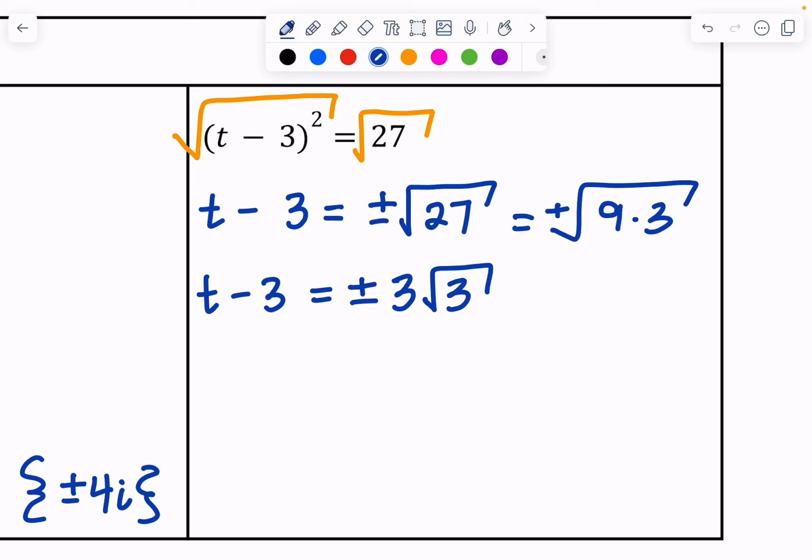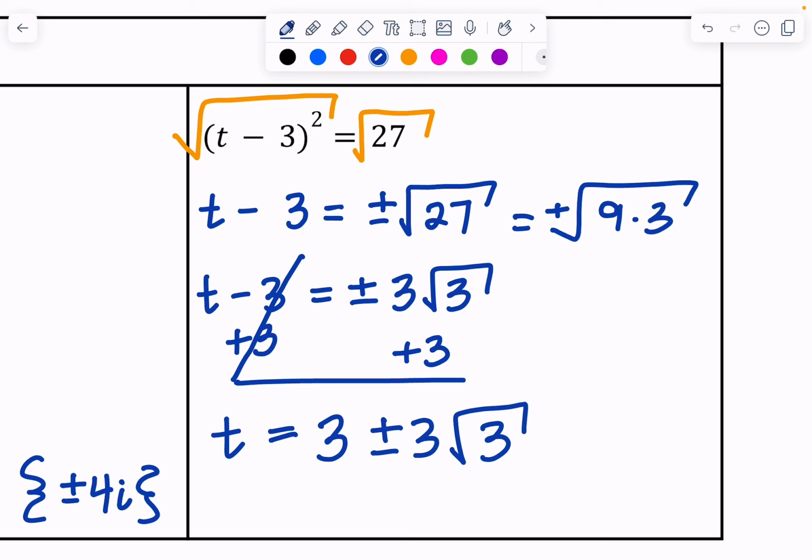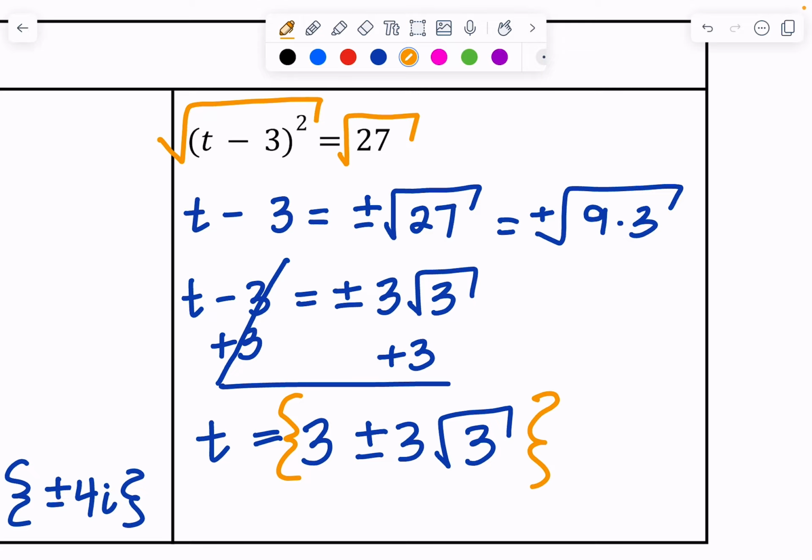Awesome. So to get rid of that final 3, we're going to add 3 to both sides. It is tempting to combine these two to make 6, but notice here this has a square root 3 on it, whereas the other one doesn't, so they actually do not go together. And the best way to write that would be to put this 3 that's standing alone in front, and then do plus or minus 3 square root 3 off by itself. So just to be quick, I'm going to go ahead and add brackets here to denote our solutions too.